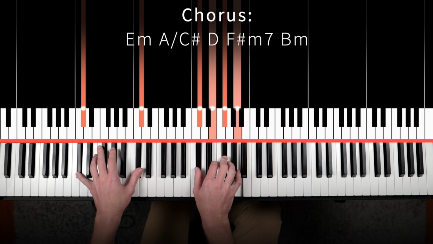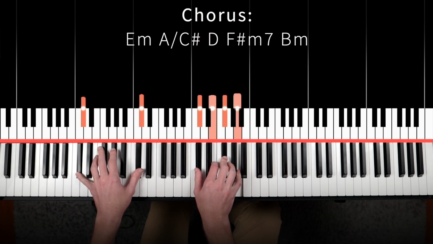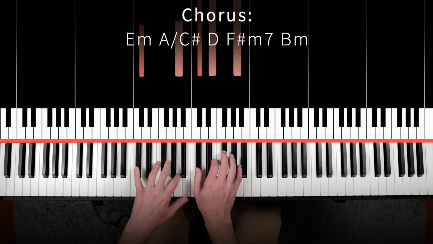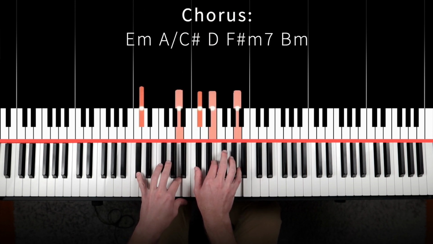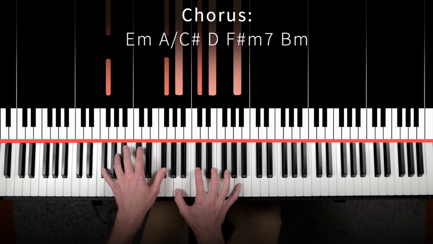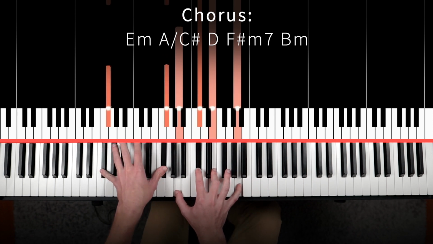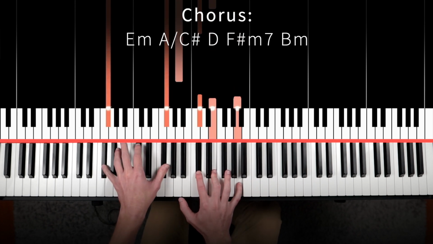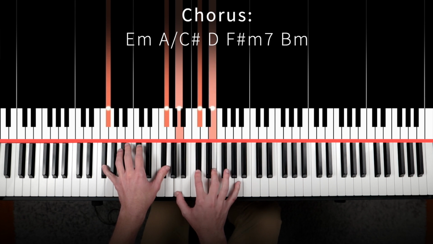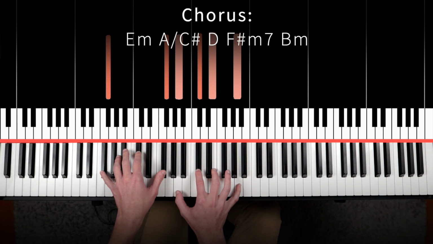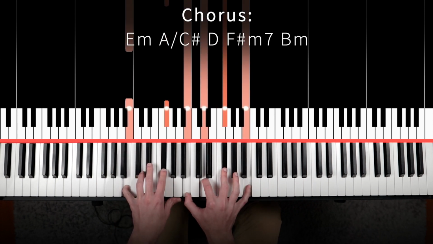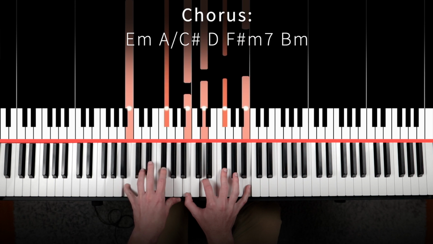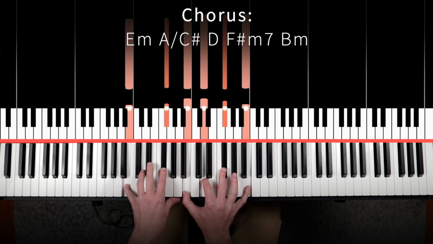This here is actually going to be an F sharp minor 7 chord, so you can play it kind of like this with a C sharp in the bass if you wanted to, or you might like it more like this, playing the F sharps in the bass. So this is F sharp, A, C sharp, E is our 7th here in the F sharp minor 7 chord, and then A. And then a B minor chord, B, F sharp, B, D, F sharp, B.